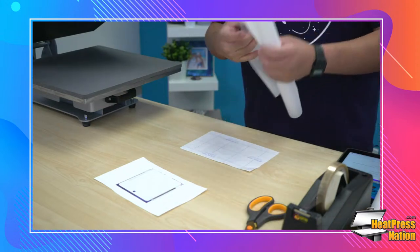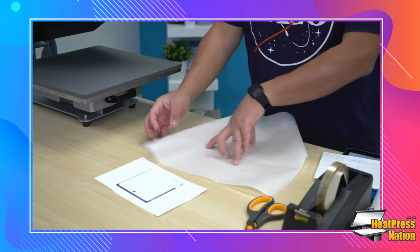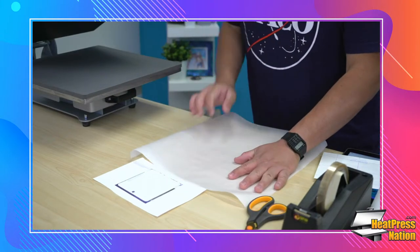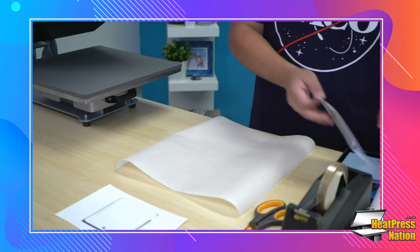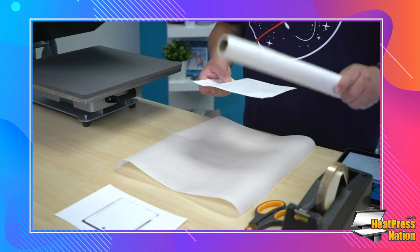and I'm almost, okay, you guys don't know how proud I am, I'm almost at the end of this roll of parchment paper. The rolls that we sell here are gigantic, they're like 165 feet or something like that. And so this is barely the second one since I've worked here that I've gone through. These rolls are massive. I'm almost at the end.